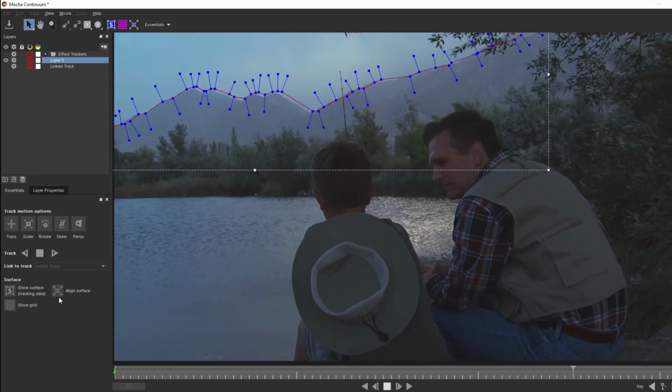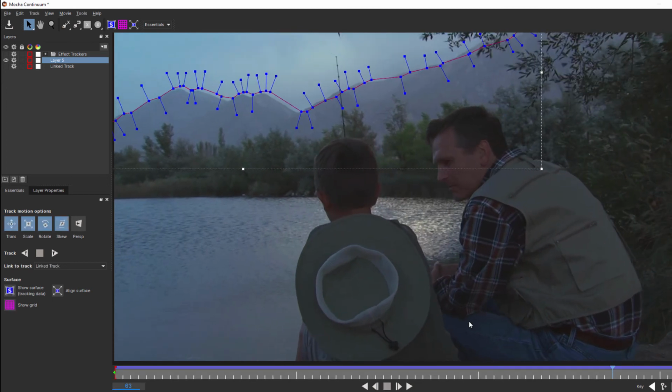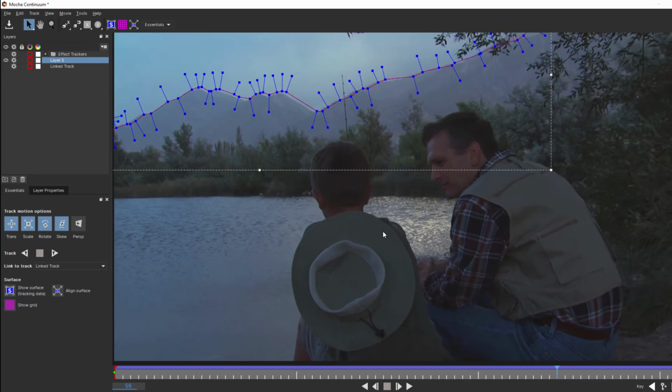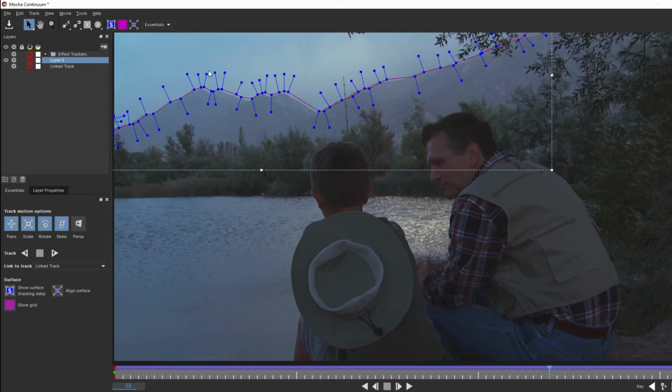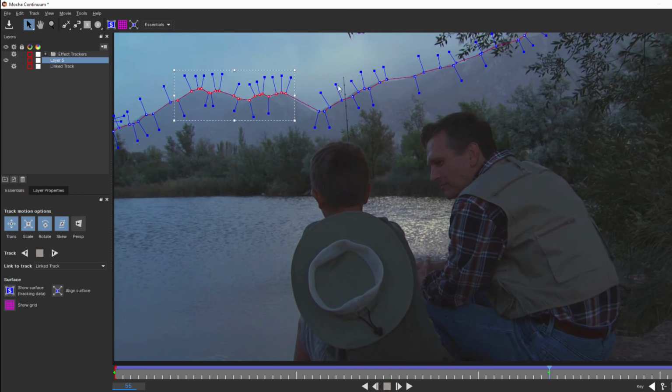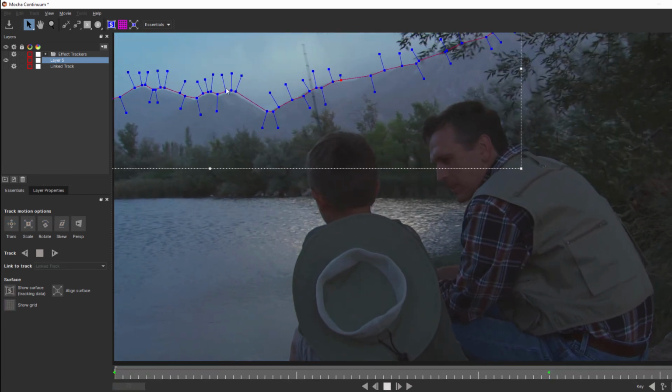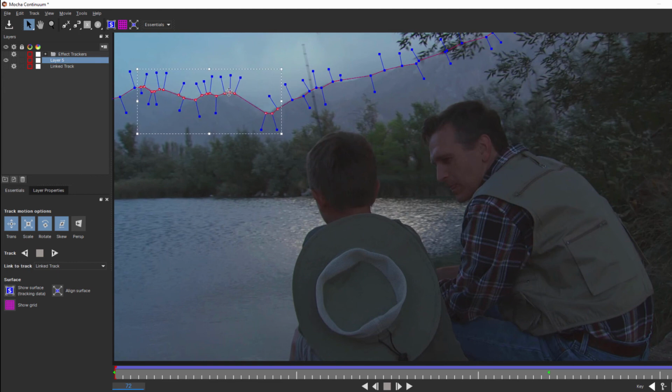Now, while this is a very helpful way to quickly track a large area, I can see that it's not perfect. There's a bit of drift because the camera movement changes perspective a bit. Mocha has done a great job of rotoing the shot, but Mocha is really only a roto assistant, and like all assistants, sometimes I'm going to have to go in and tweak things. Now, with my mountain range track selected, I'll move to a frame where I can see some drift. I can drag to select multiple points, and then I'm just going to nudge those points into place. I may have to do this a couple of times, but compared to having to track and move every single point, every single frame, this is a lot faster and a lot easier.